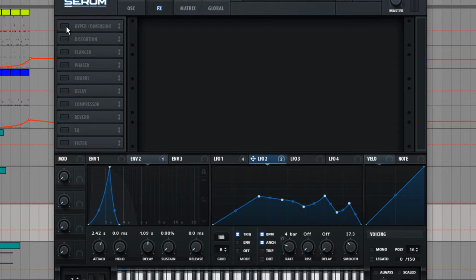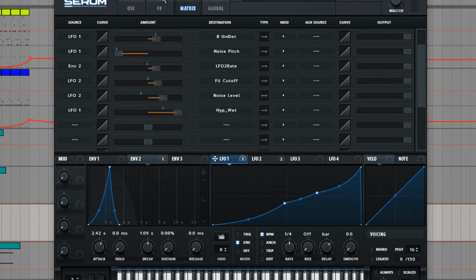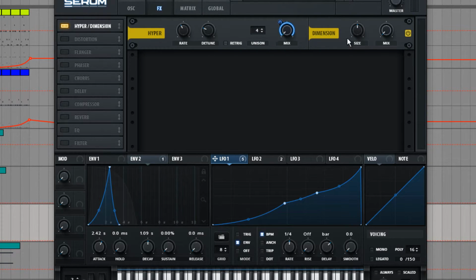There's actually a few effects in place. We've got the hyperdimension effect, which has been modulated with this LFO to come in and out. And it should again be in the same direction. So we've got it like this, and this is because it affects the detune of the synth. So all things pitch I want in the same place, in the same motion. So that's why that's controlled by that LFO.